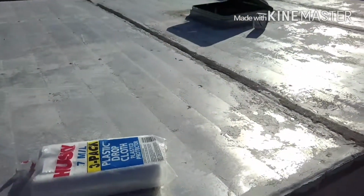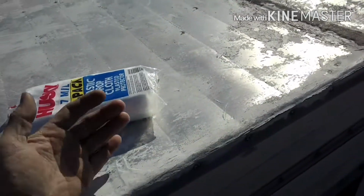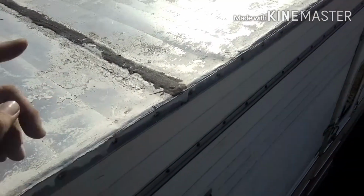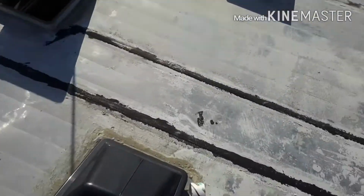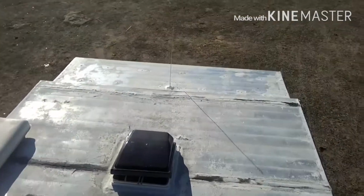So they say to put drop cloth all the way around so that you don't have elastomeric spilling over the edge. You can see where it spilled over the edge, or something spilled over the edge, some other sealant. But I've got a rain gutter here. I don't have a rain gutter here, and I definitely don't have a rain gutter in the front. So we're not gonna tarp the sides. We're just gonna tarp the front and tarp the rear.